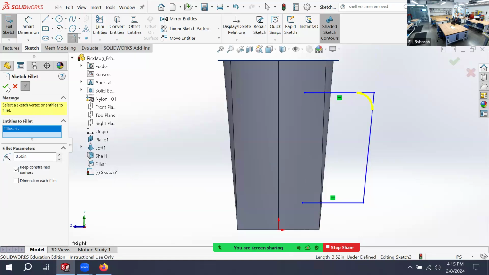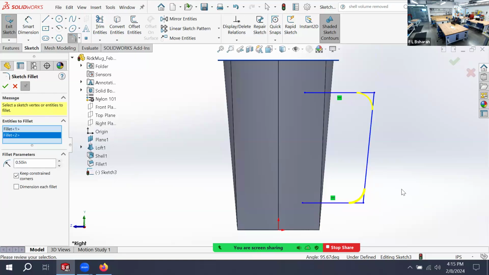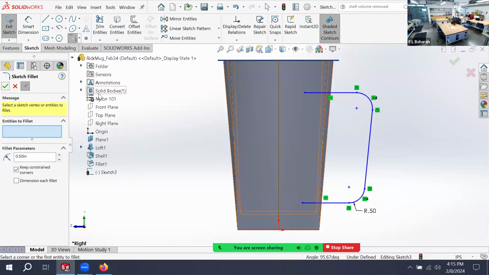Okay, so there's a 1/2 inch one. Can I do multiple at once? Let's try it. Sure enough, I can't. That saves me a little bit of time. I don't have to retype anything in. There's my handle. Okay. Everybody good with that? Please interrupt me if I'm not making sense with what I'm doing.